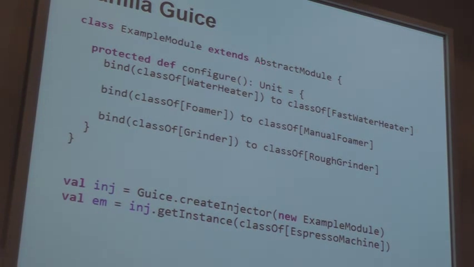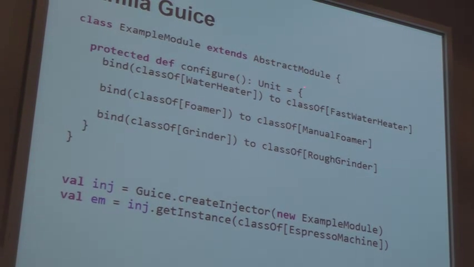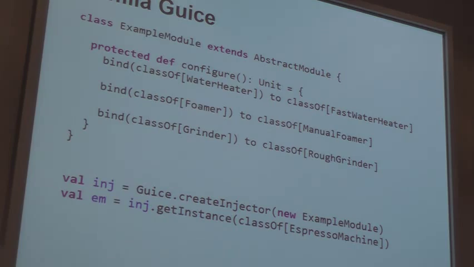It's just extending the abstract module class, which is a similar pattern to the functional configuration we've seen. And in the configure method, you bind interface classes to their implementations. So here we are binding the water heater interface to a fast water heater class, which implements it.